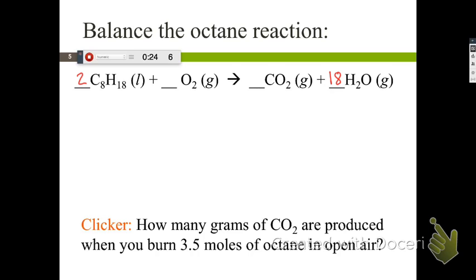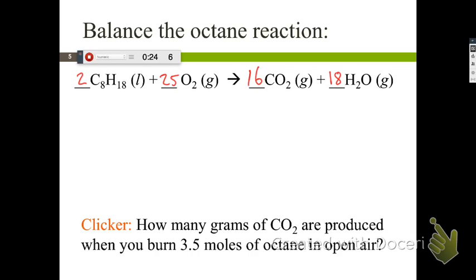Well, careful, because we don't have CO2 yet. How many carbon dioxides do we make if we use 2 octanes? We would make 16 carbon dioxides because every octane has 8 carbon atoms. Every carbon atom has to be accounted for on the other side. And then I think I saw 25 for oxygen. Does that sound reasonable? Can we simplify this? Okay. You might have done double this, and you might have ended up with 450, 32, and 36. Totally fine as long as you simplify at the end.